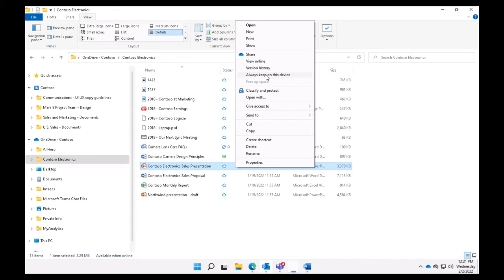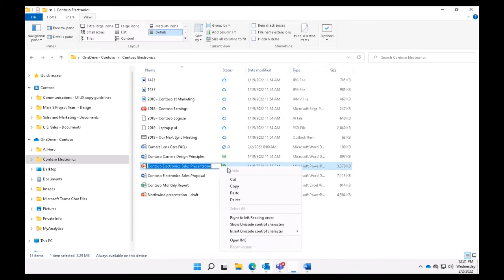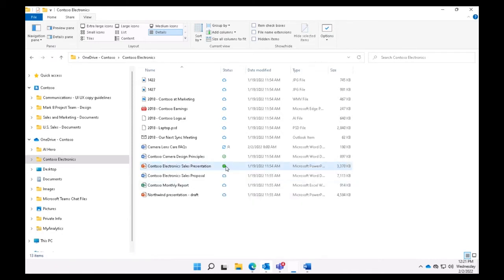Exactly. If you want it available for use offline, you can right-click and then select Always keep on this device. It will then do a quick sync, and you'll see when it's green that it is available for you to use offline. When I hover over it, it's still thinking about things. Yeah, you have a lot going on on your computer right now. It says availability status: available when online. All right, so we're going to work with that.